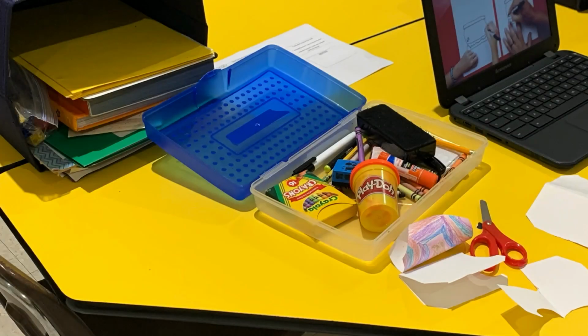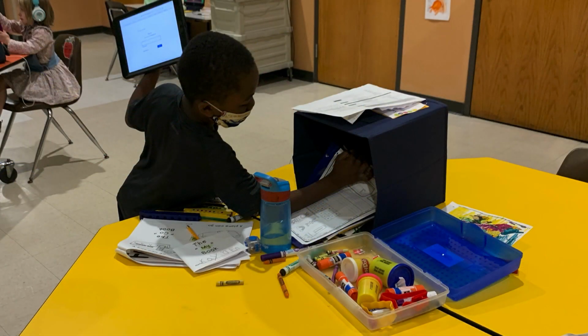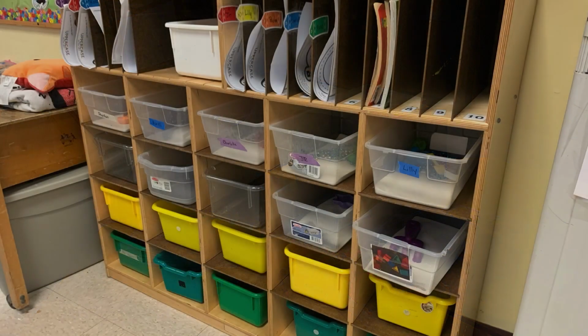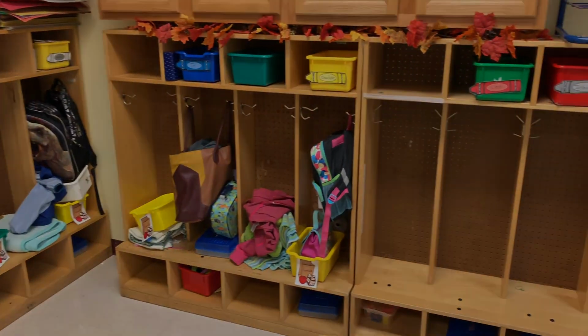students. Students have been provided with individual material boxes within the classrooms. So in those boxes include scissors, some crayons, a personal Play-Doh. This allows them to utilize only those materials assigned just for that student. Those have been a really good success and students are really excited about those. Being able to use their items is how they're identifying them.